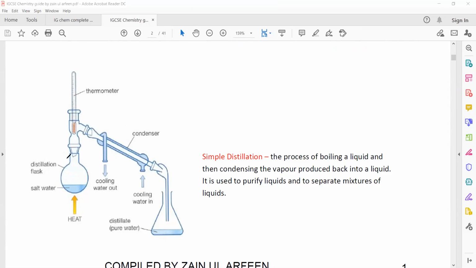So what happened here, you have a salt solution, a mixture. Simple distillation is a technique in which you obtain liquid from the solution. So you need water from salt solution. When you supply the heat energy, the water will convert into vapors. This water will rise. A thermometer will detect the temperature of the vapors, whether it's equal to the boiling temperature or not. Then you have a condenser, a Liebig condenser. What is the purpose of the condenser? The condenser is used to remove the heat energy.